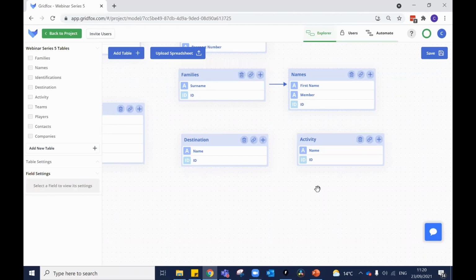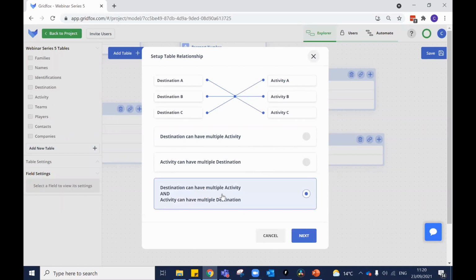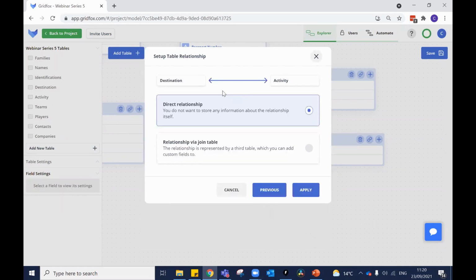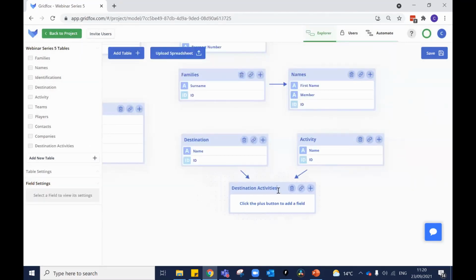Let's give another example. Let's now say, okay, we've managed to get around Europe. We've done some of these things. And it's great that Germany has all these potential things, but where did I actually do the activity? And I want to know a bit more about it, just to remind myself, almost like a diary. How good was it? What was the feeling like? Now, in order to do that, we are again going to use this many-to-many relationship. But this time, we're going to create a join table in which we can add further information.